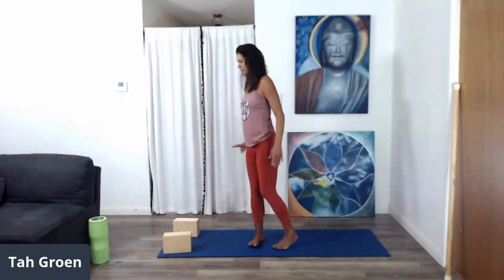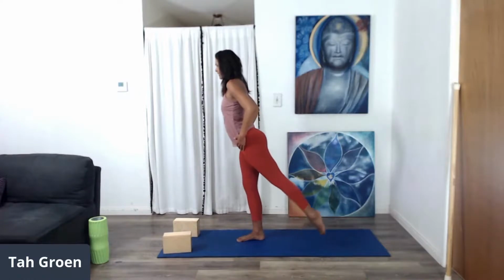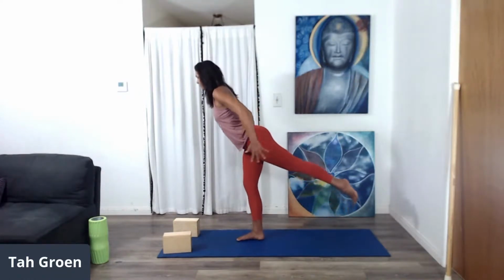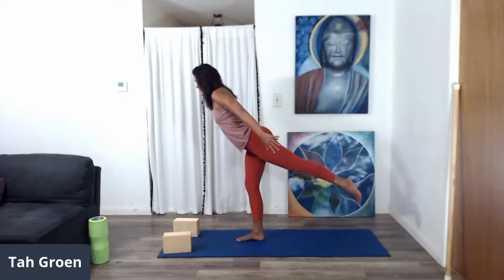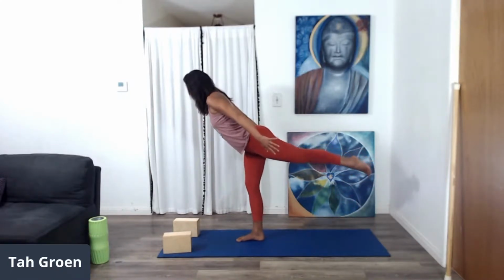Beautiful. Yeah, could we go back into Warrior 3 just for about 5 more breaths? So I'm just turning, but you're taking this left leg, you're letting it float behind you, and you're holding that. Okay, I know we were here, but this time might feel a little different.